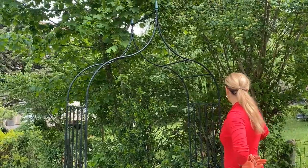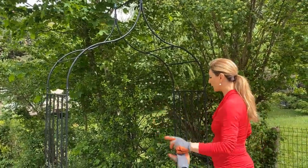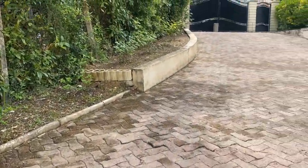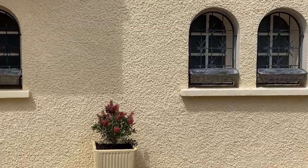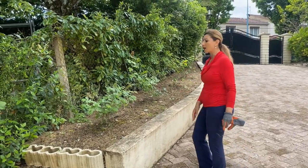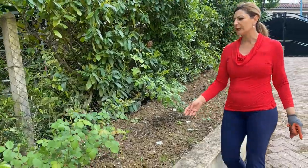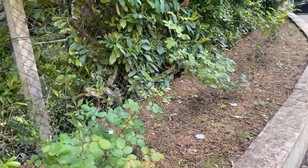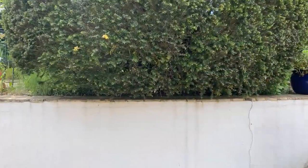I'll continue planting along the edges and this part of the house is really coming along — I'm very pleased. I need to plant up the window boxes and do a bit more work. Last year I backfilled this wall with soil dug from the pergola area. There are a few weeds to take out but nothing major. The roses are doing really good — this variety is called Tasse du Brille with gorgeous fuchsia color, which will fill in this area nicely. Let's go ahead and plant the azalea next.